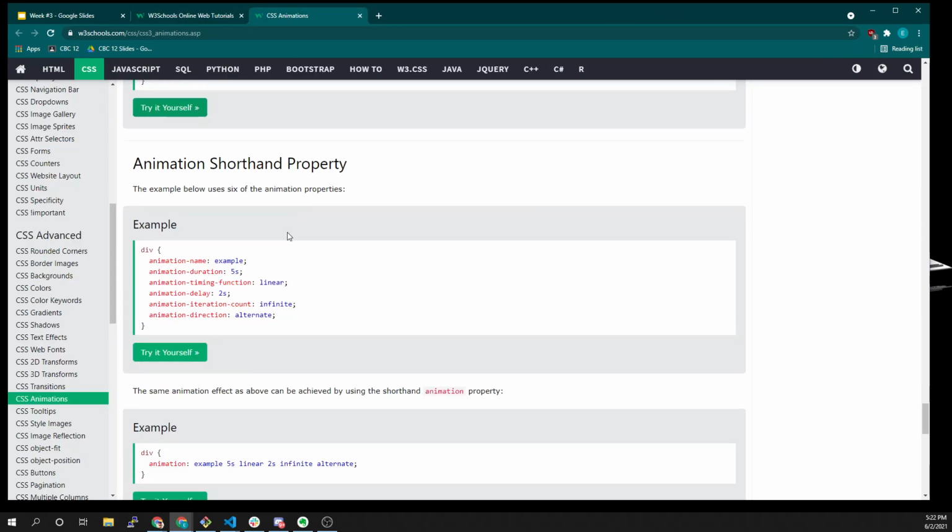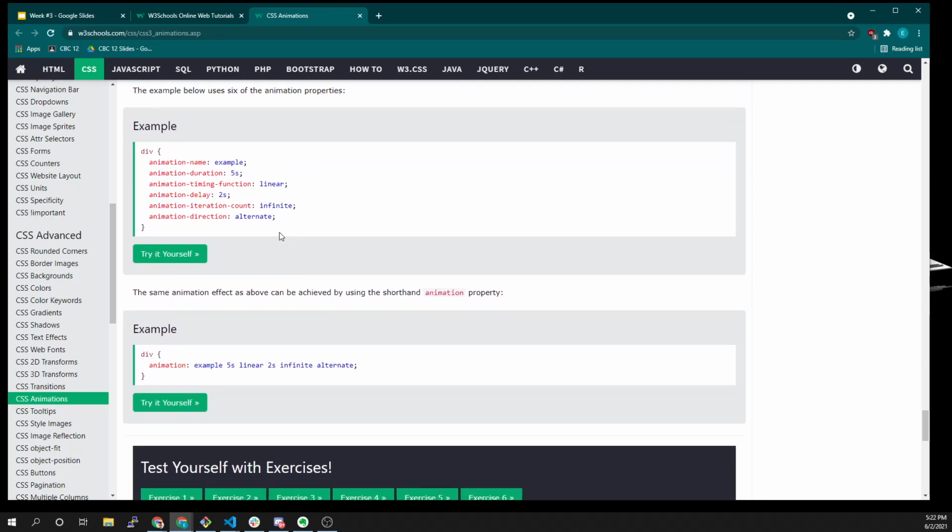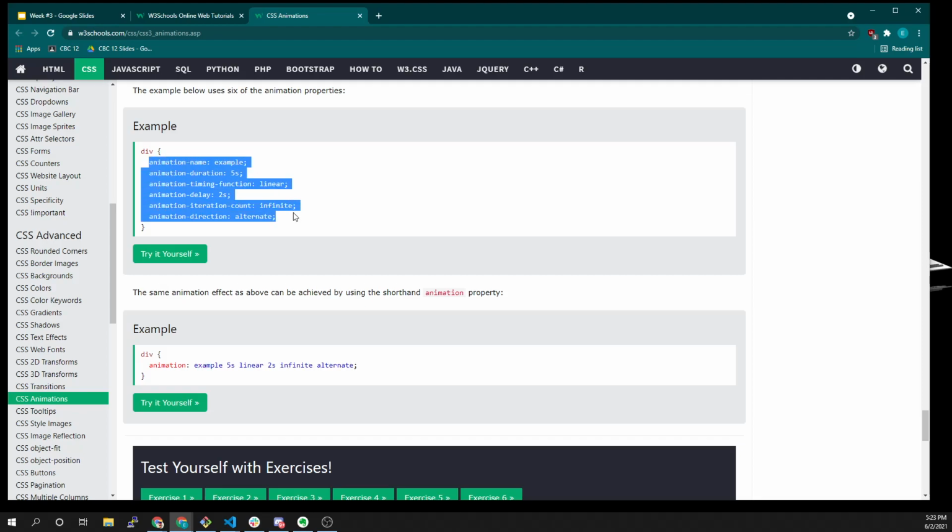All right, cool. Obviously, just like with most other CSS properties, this is showing you an example of how you can combine all those together into a single animation shorthand. Right? We've been doing this with margin. We've been doing this with padding, where you can do like the top right, bottom left, and instead of saying margin top, margin bottom, you can just say margin. If you wanted to combine all of those elements, you could do it in a single line. I think for these kind of complicated things, generally, you probably don't want to do it in shorthand, because it's easier for a future developer. Remember, we're running code for each other to read and know exactly what each of these things is.